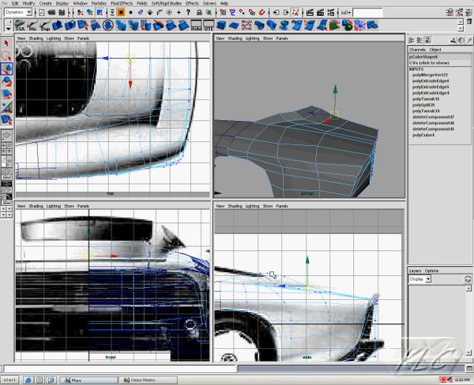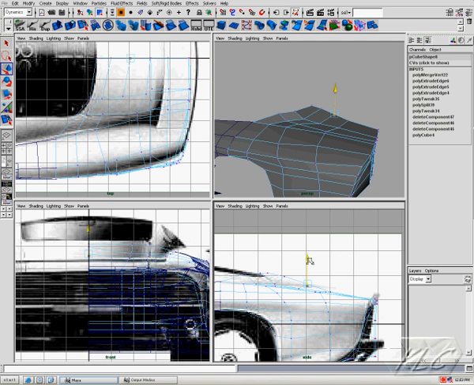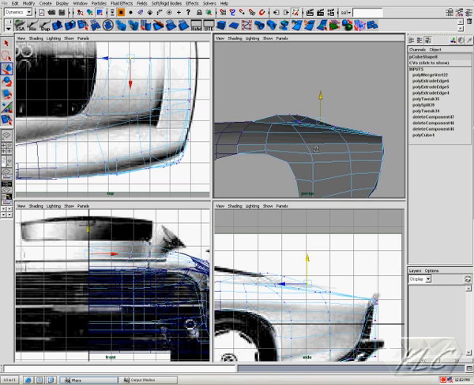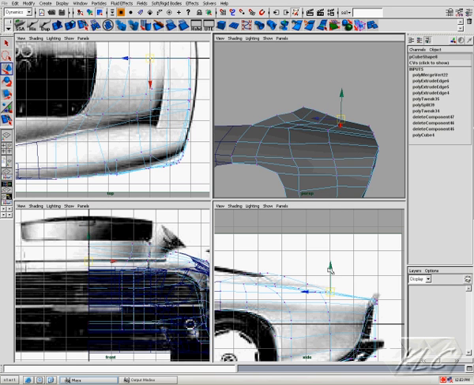I'm going to bring these up to make it a little bit smoother here, so it's not a big dip right there. But maybe it is rounded a little bit. So it is going to need to come underneath the spoiler.